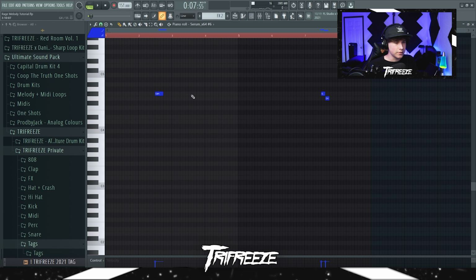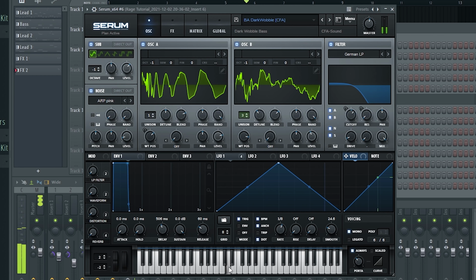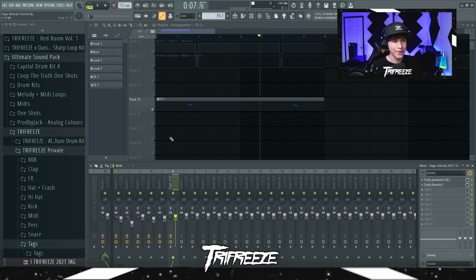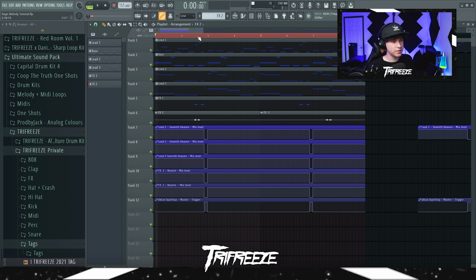So yeah, that kind of looked like this right here. There's some kind of weird dark wobble. It's really automated right here. See, I was just a tiny bit off beat, so I just rendered it out into this right here, and I just shifted it aside. So I wanted there to be a stop right here, like a tape stop, and then it just resumes back into the sample.